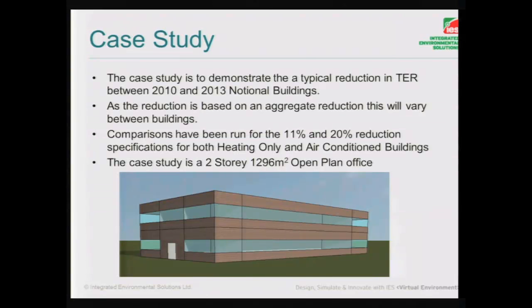Okay, now, based on the specification we've had for the notional building, I've performed a fairly quick case study just to try and comprehend what sort of reductions we can actually expect. As I mentioned, when 2010 regulations first came out, we were given the indication that there would be an aggregate reduction of 25%. But when the calculation tools and the methodology were finally released, often people were finding it to be much greater than that level.